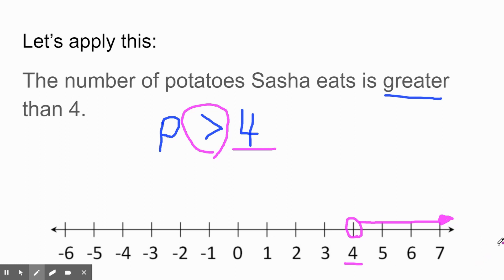So if we plot it, it should look like this, and that's it. It's not too bad, especially compared to some of the things we've been doing. That's all you got to do. Just for argument's sake, if you wrote this as four is less than p, which you could do, it would still be the same thing. It's still non-inclusive, so you would still have your hollow point. The only difference is, even though this is a less than one, because the p is on the other side, we would still draw our arrow to the right. It doesn't actually matter what your inequality looks like—it's just that chart that we used in the previous slide. Rewind to it if you need to look at it again. The arrows are going to be flipped. Really though, if you use logic, four is less than p, so p must be greater than four.